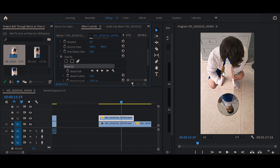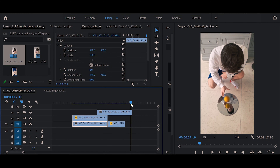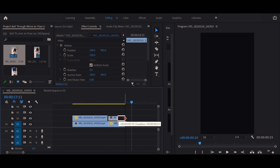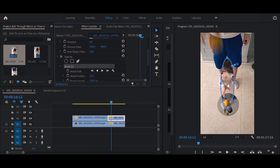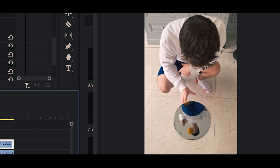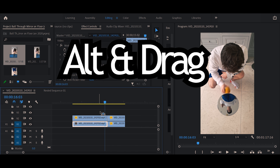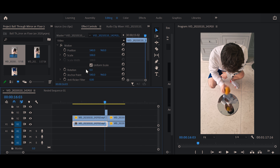To do this, go to the clip of you standing up, find the frame where your hand is perfectly still, right-click, and press Add Frame Hold. A frame hold basically takes a picture from a video. Drag this above the clip of you throwing into the mirror, then go to Effects, scroll down to find the circle tool, draw a circle mask to cover the outside area of the mirror. Now it replaces the reflection of me squatting with the reflection of me standing. Do the exact same for the next section: go to the squatting clip, find a frame where your hand is perfectly still, right-click, Add Frame Hold, drag it above the receiving clip. Go to Effects, circle tool, draw a circle around the mirror, but this time press Invert — because you want to keep everything outside the mirror.